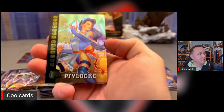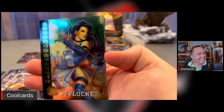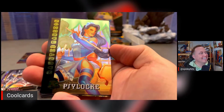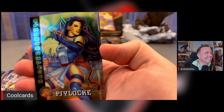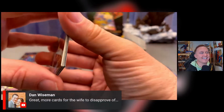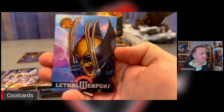Ooh, here it is. That is awesome. Psylocke wearing a maid outfit. Yes, yes. And she's dusting up a storm. Yep, that's awesome. Someone said, "Great, more cards for the wife to disapprove of." Best card in the set. That's the best one.